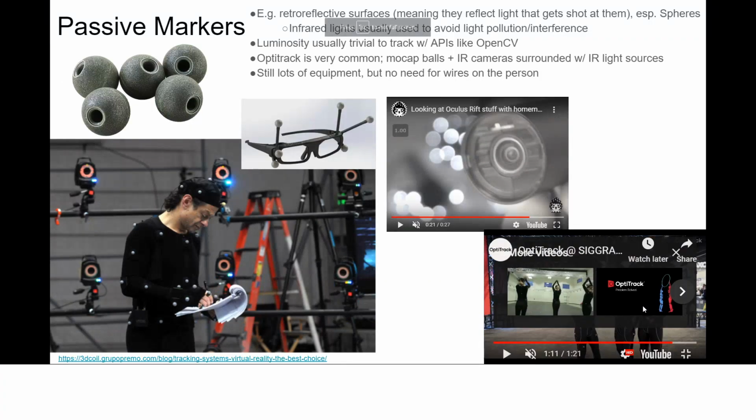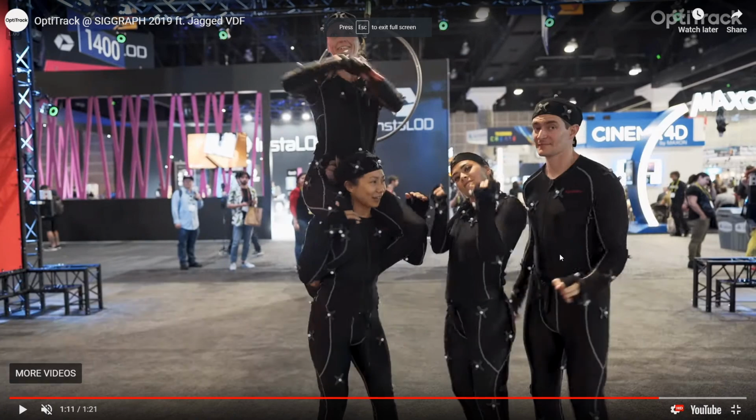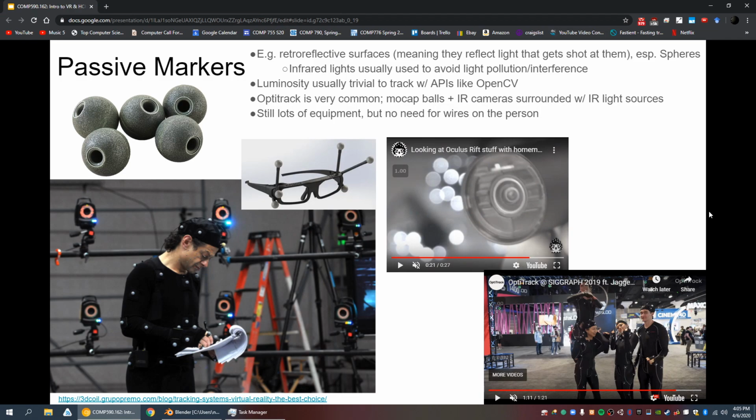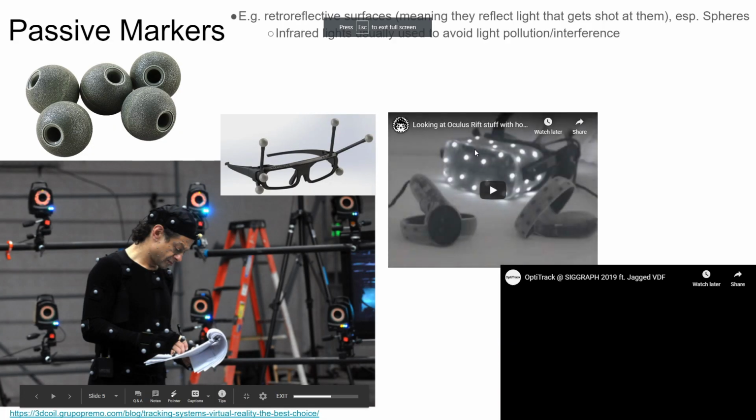Because with passive markers you usually just record the positions of the points and then fit a skeleton to them. You don't necessarily need to know exactly where the markers are prior to trying to reconstruct or track them in the game engine if it's a pre-recorded sequence. That only has to be done once, so I guess the same is true for active markers. A lot of it is just point fitting, so if you have enough of these surfaces, you can figure out where the skeleton is, because you would essentially grab a couple of points and try to fit a line and then place a skeleton there. That's an extreme oversimplification, but that's more or less how it works.